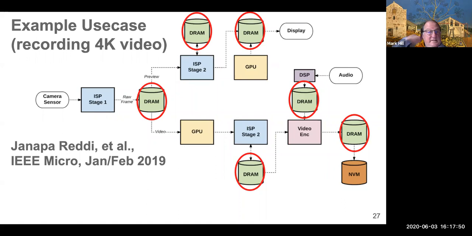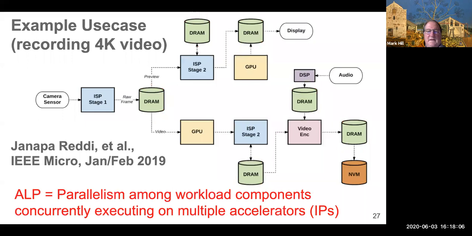Secondly, there's a lot of cases where there's a lot of data. And in this case, this data goes on and off chip six times, six round trips in the course of this use case. And so you definitely have to pay attention to the off chip bandwidth. This is not operating on a couple little scalars here. And so what we're going to call this operating of all these IP blocks more in parallel than sequentially, that's the accelerator level parallelism. Parallelism among all components concurrently executing on multiple accelerators or IPs.